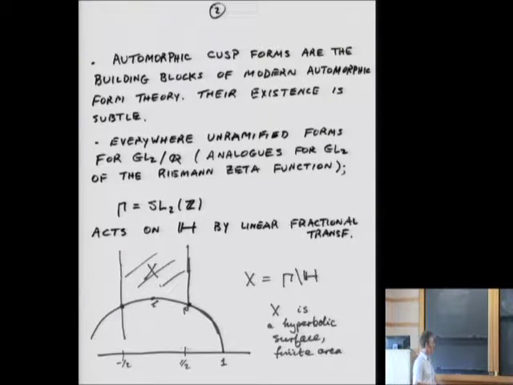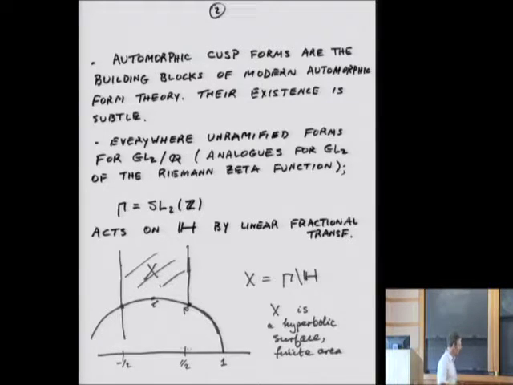So this space comes with a complex structure, because the upper half plane has got a complex analytic structure, and this group acts by automorphisms of the upper half plane, Mobius transformations. It's also got a hyperbolic structure. And this talk is about Maass forms, everywhere unramified modular forms, which are, in fact, of the second type. They are associated with the geometry and not the complex structure. So this is a Maass space X.